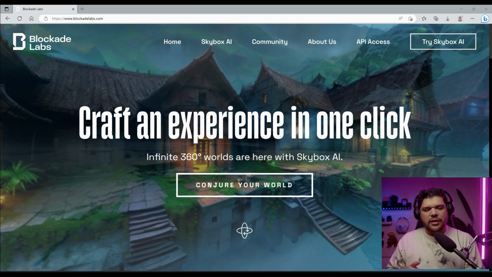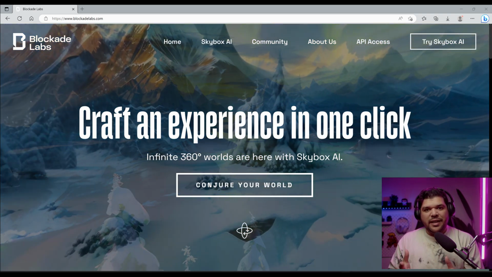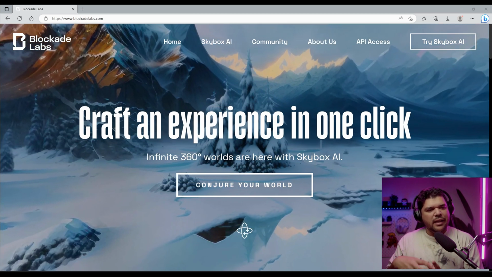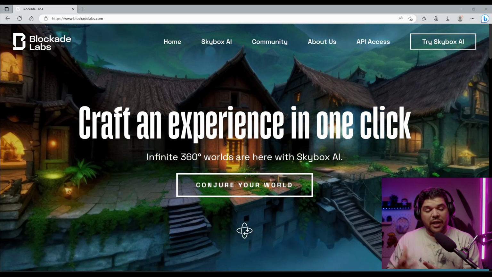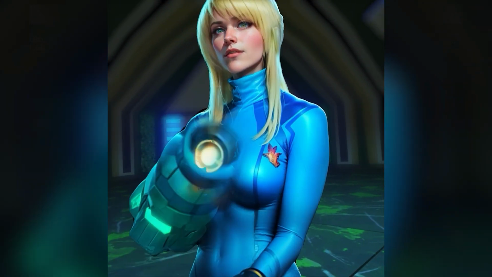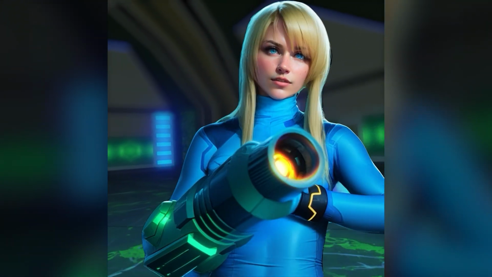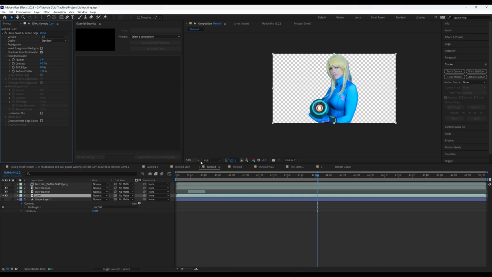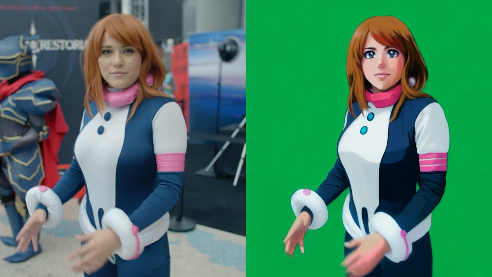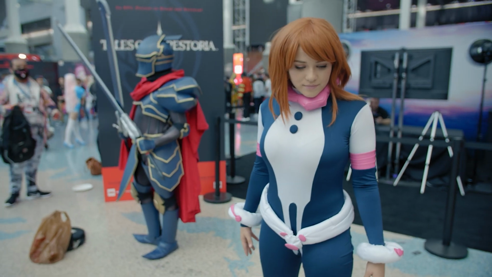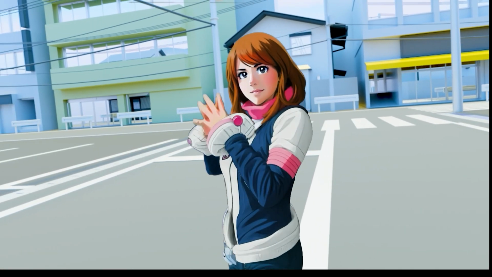Based on the videos that I've seen, I have an idea of how this works, but this is going to be my first time using it. My goal today is to create a 360 environment, kind of like what you're seeing here, to give it a 3D feel and put it into Blender. I'm going to bring in a video where I generated a Stable Diffusion animation. These are videos that I already did 3D camera tracking on. I removed the background and just kept the subject, and then ran it through Stable Diffusion to get an AI video. I want this 360 background to move as I was moving the camera when I was shooting the video, so I can get a parallax effect in the background.